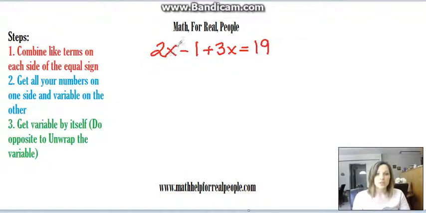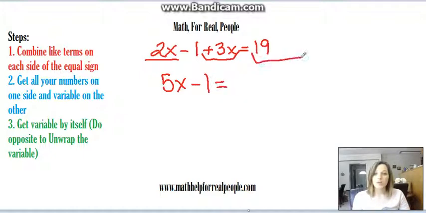You have a 2x and a 3x. Now remember the sign in front of it goes with it, so we're looking at this. 2x, we know to add it because it's a 2x and a plus 3x. So together that's going to make 5x. We just bring this subtract 1 down because we didn't do anything with it. And then we look at the right hand side. Can we combine anything over here? Clearly no. So you bring down the 19.